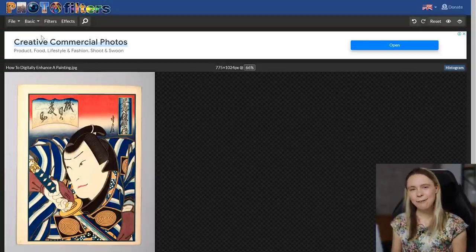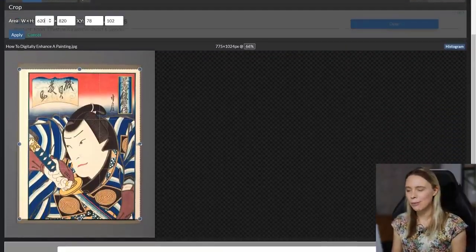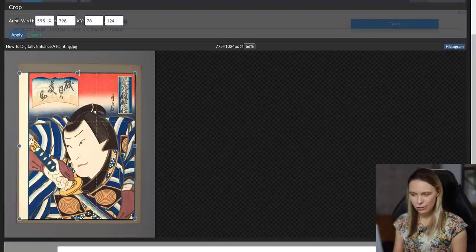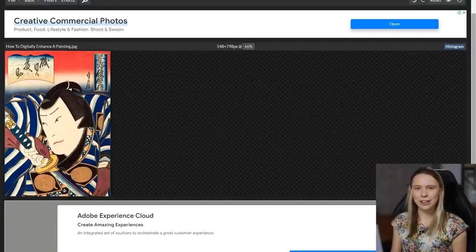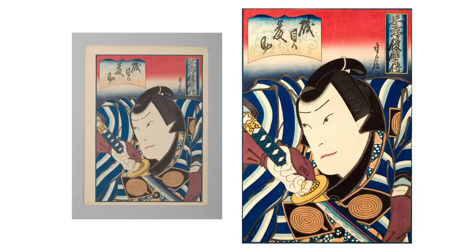And then finally, to finish off our remaster, we need to get rid of that grey border around the poster, which we can do again for free by using the crop feature to remove it. And then boom, in less than a minute I have taken this old, forgotten picture and I have digitally restored it and remastered it, and in the process also turned it into something new.